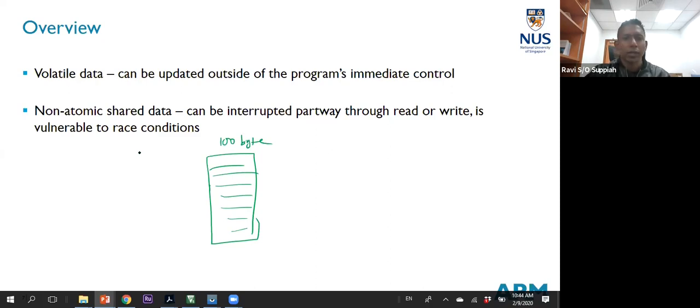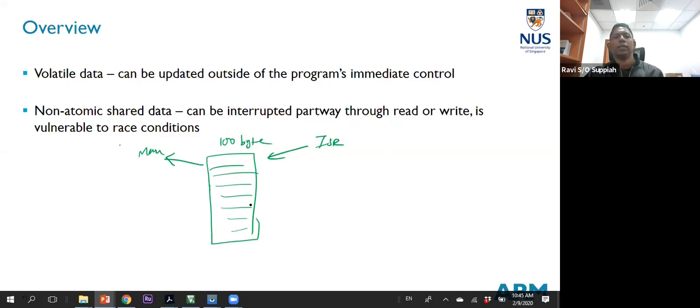Your main program is supposed to read from it, and your ISR is supposed to write to it. If this full 100 bytes represents one instance of data, then rightfully when the main program reads the full 100 bytes, it should be able to read it without interruption, and when the ISR writes to it, it should be able to write it without interruption.